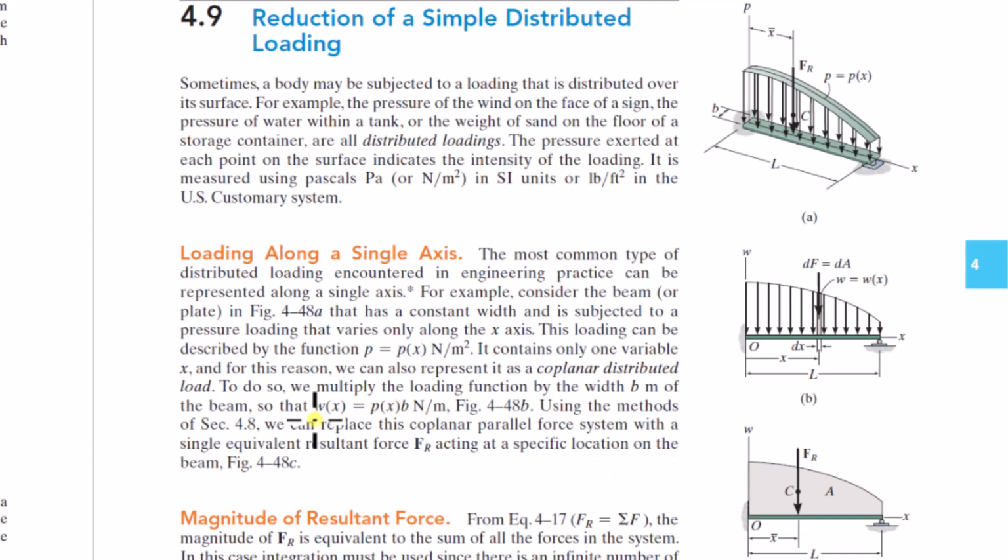Well, let's start with this W of x. We know that W of x already has the width dimension factored in. All we need to multiply it by to get a force is a differential dx, and then we'll have the dF. You see how that works? Even if b was a function of x, it'd be the same thing. Just take w of x times dx and you get dF, a differential force. This dF is distributed uniformly across the entire width. That's how you can think about it.